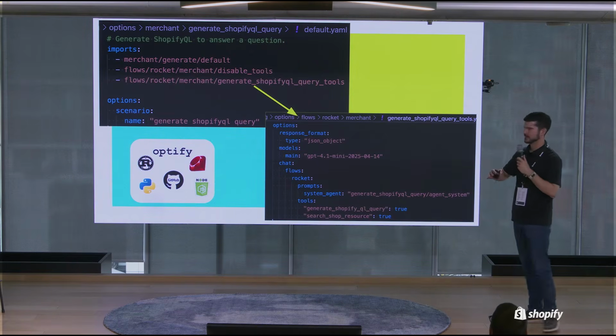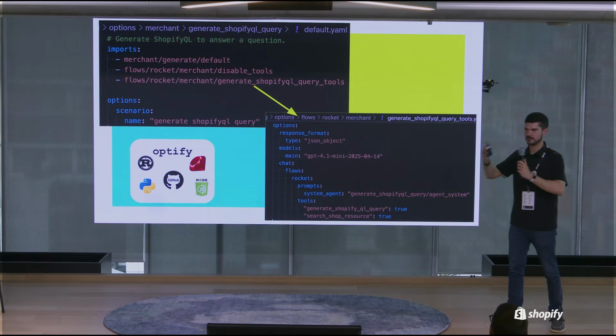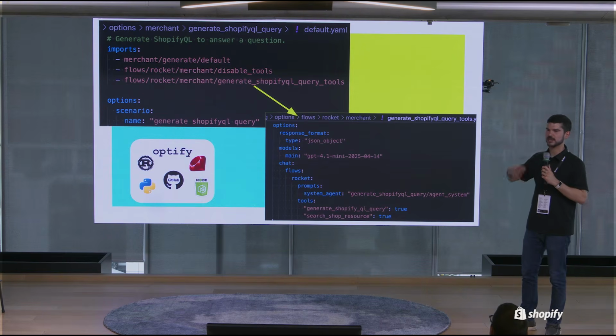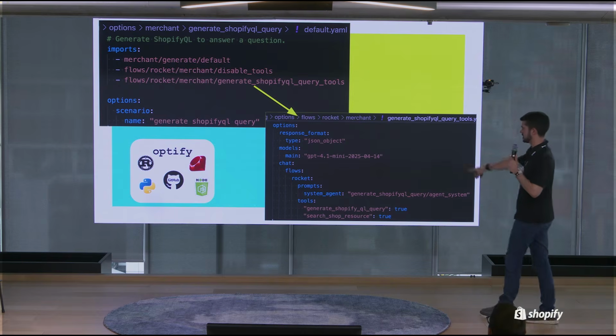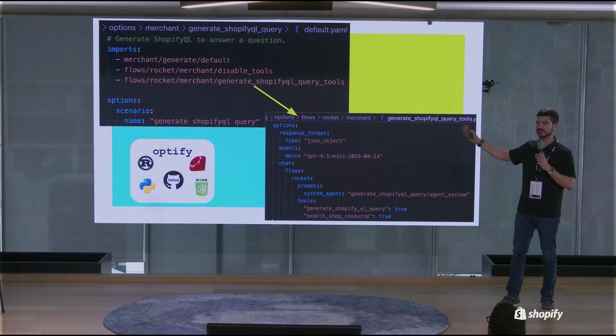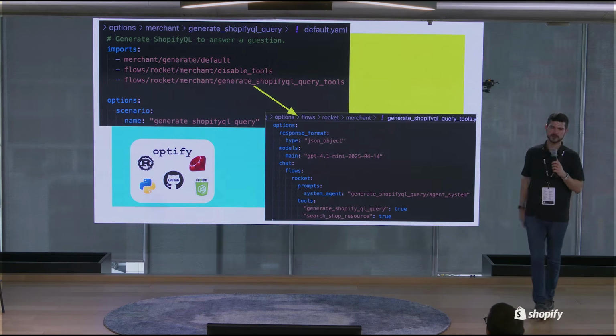Right, so Sidekick can generate queries for you to look up stuff in the chat, but suppose you're already in the interface and you just want to generate a query. So now you can use Sidekick for that as part of our platform because it would know about other things. And in this case, it's enabling two tools that we already have for our chat. But in this scenario, we know we only want to use these two to help you generate that query. Maybe it would know about some specific schemas and the style for that query, and then getting your shop resources.